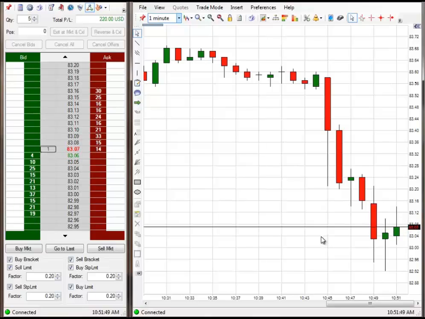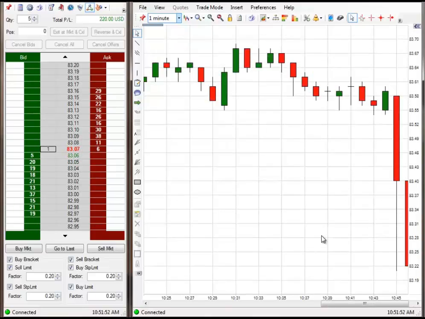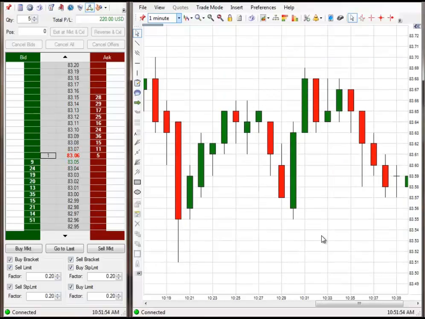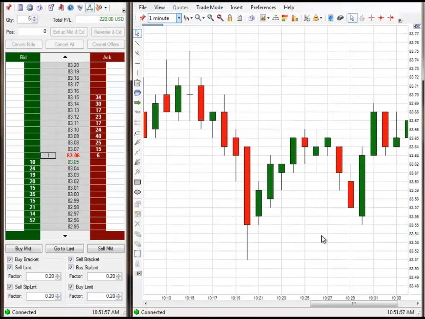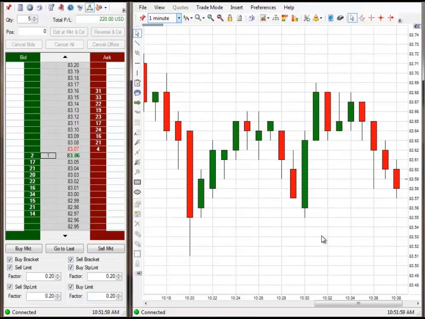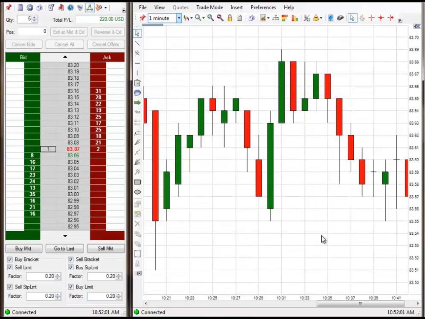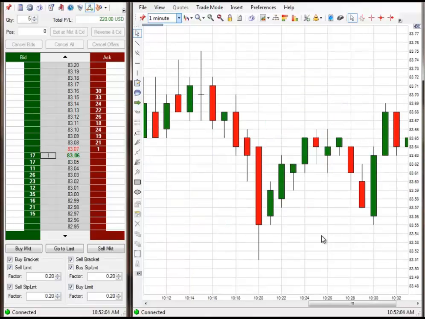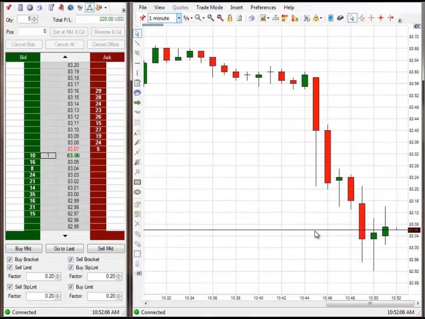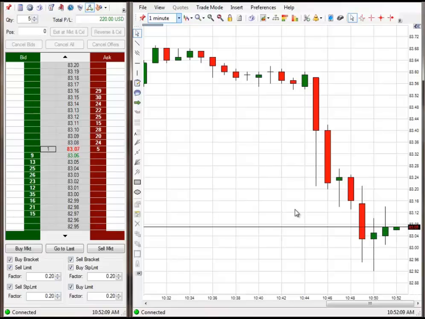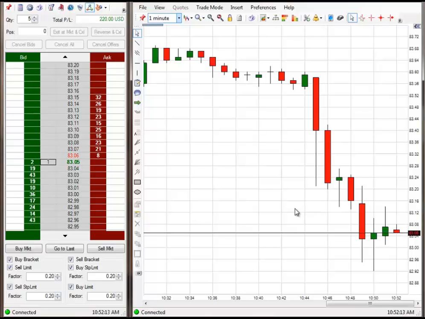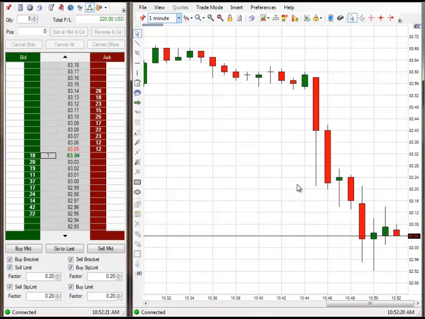Let's see here. Do we have an entry? Not what I want to take. But if I would have held my original entry, I would have been in. See, I went short, but it was just a bit risky up there to hold. If I would have held it, relative to the code 1 entry, it would have been good. It never would have gotten out, and I would have held it the whole entire time. It would have been good.